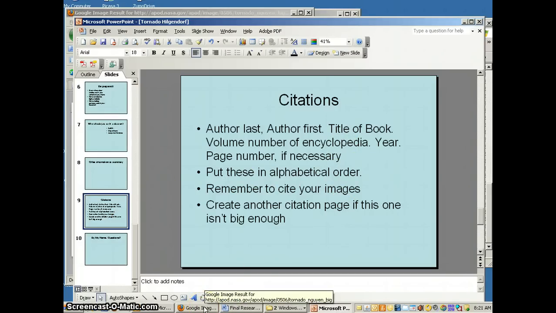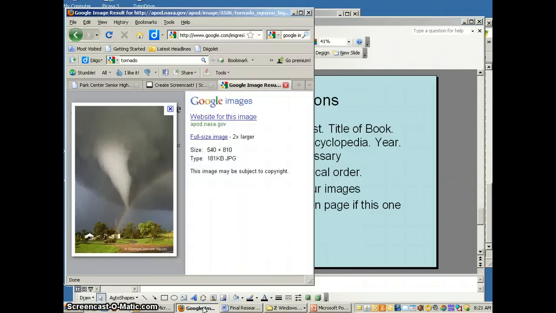So I'm going to go back to the Google image site where I found it. And Google is not the place where I found it. Even though that's how I found it, you actually have to cite the source. And the source is this website address.